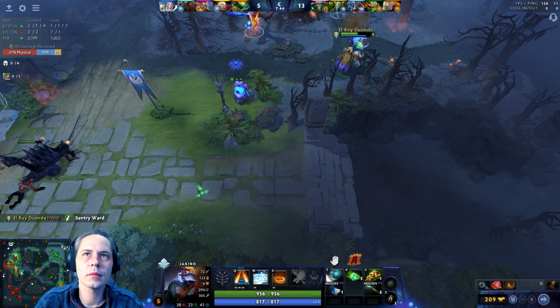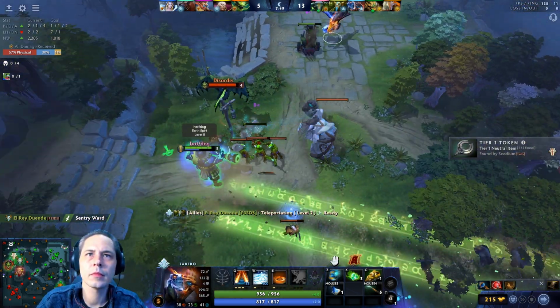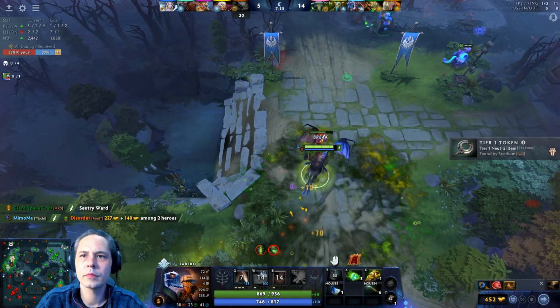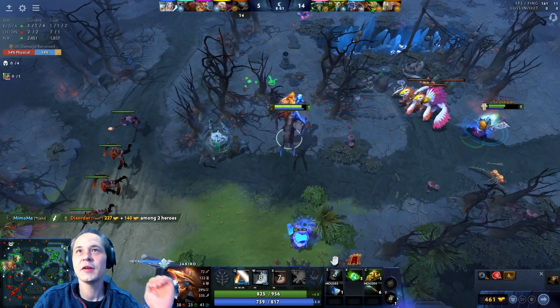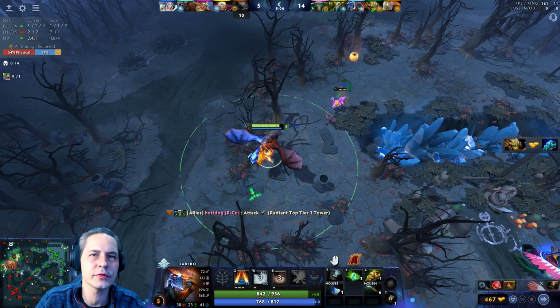Your middle tower is under attack. Shall we? Good one. Okay, the double gank. So we have double gankers. Mid, we have Earth Spirit, I believe, and Nature's Prophet came too, so that's great.